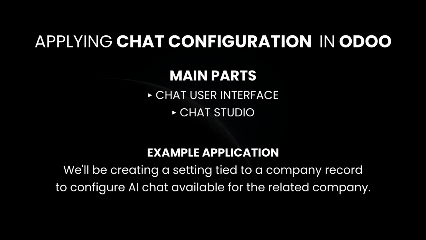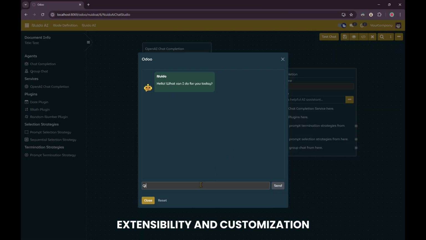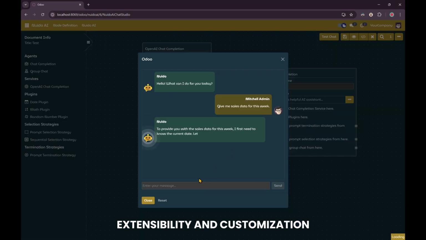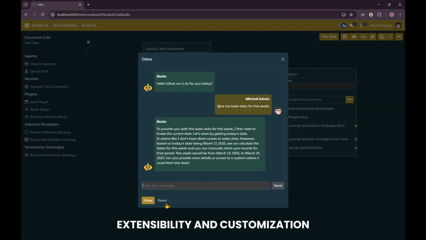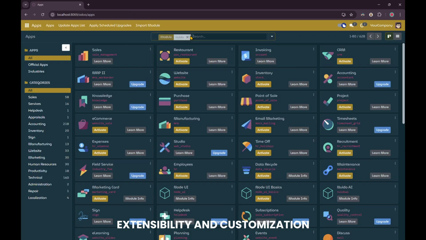Depending on your use case, you can apply the chat design on many things, such as on a user basis. Different users can have different chat designs. Personas. You can create different personas for each user. And anything you can imagine, the possibilities are limitless. And the best part is, we'll make it extendable. This means if we need to add more components, we can just create an additional module for it.